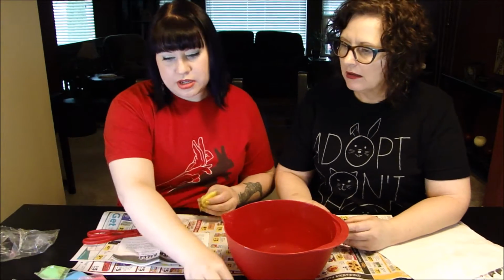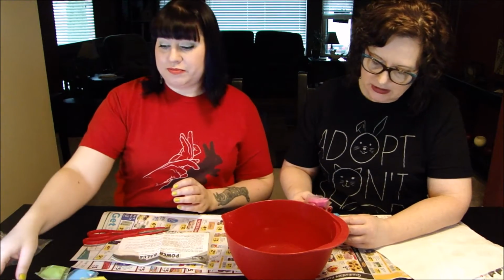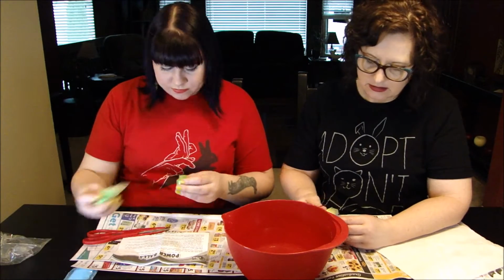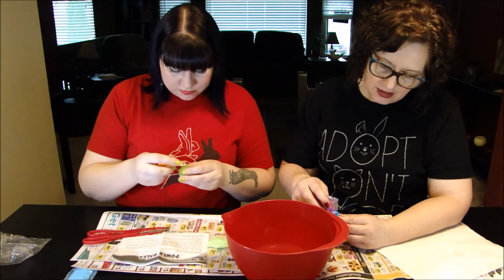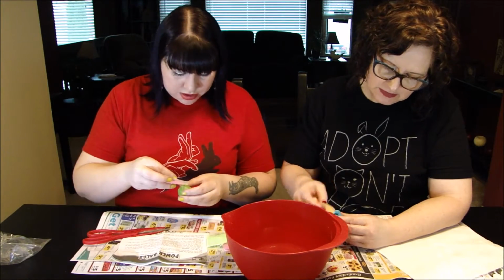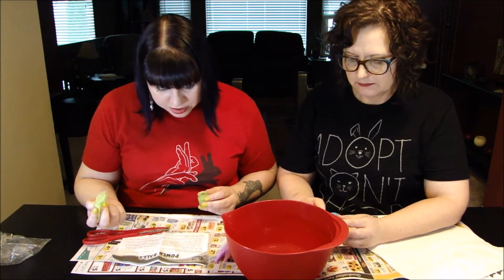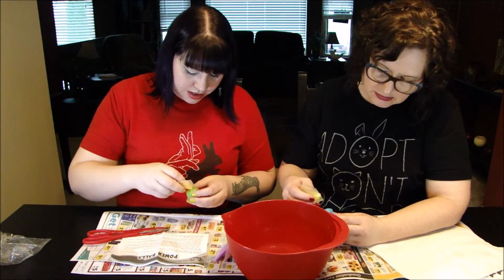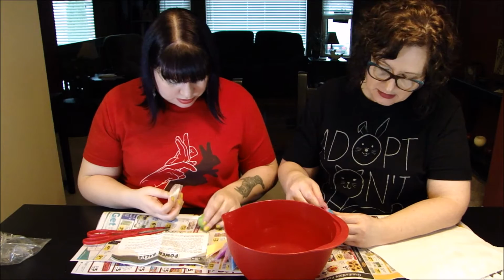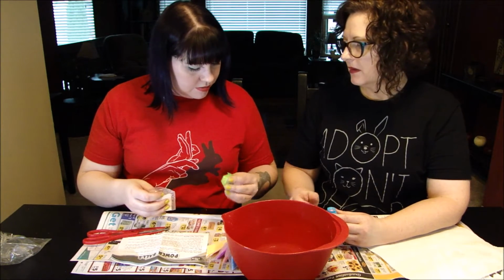Okay, what do you want to start with, Mama? I'll go with pink. This bright pink or the light? Okay. The pink. We need like a little, I don't know. This is the funnel. I love bouncy balls. Yes. Well, this will be our experiment, the first one. Mine looks pretty good. Mine does too.